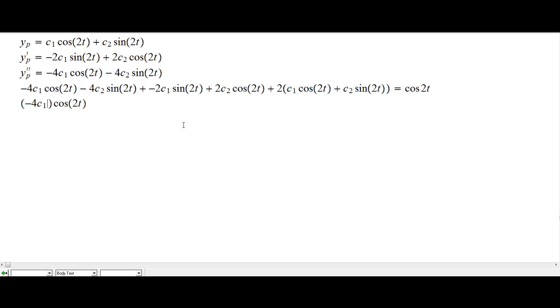And then who is the next one? I'm collecting only cosine 2t at the moment. So that will be 2 plus 2 c2 from here. Right now I'm collecting only the coefficients of all the cosine 2t's. So there's a 2c here, right, 2c2, and also 2c1. That gets to be 2c1.